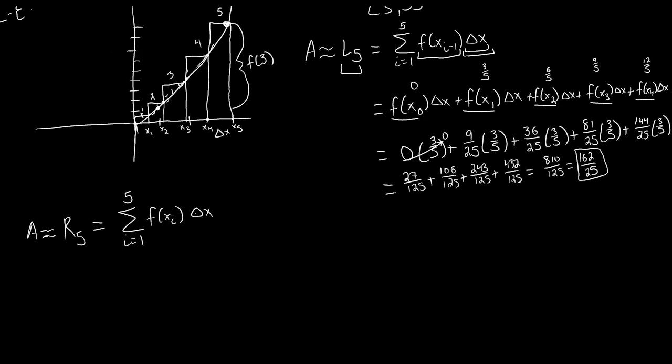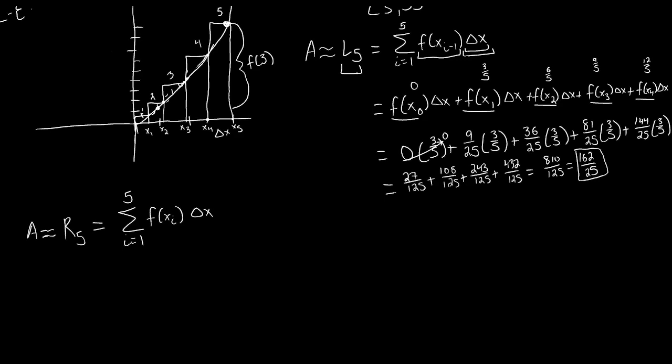And again, the reason for that is because our first right endpoint rectangle was right here at x sub 1, right? So we want our first iteration of the sequence to be 1. We want to go up to 5. So we have this going on here, right? Does that kind of make sense? So that's why we have a difference between the right endpoint approximation and the left endpoint approximation.